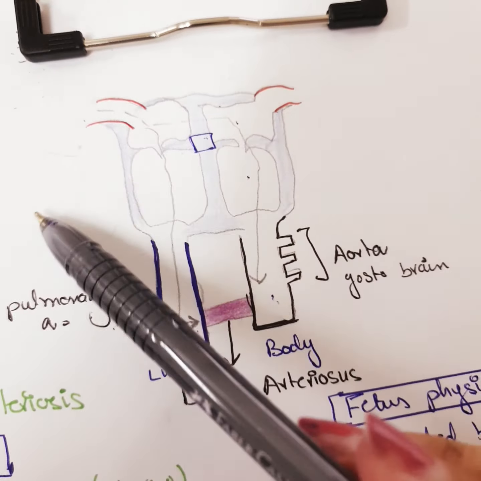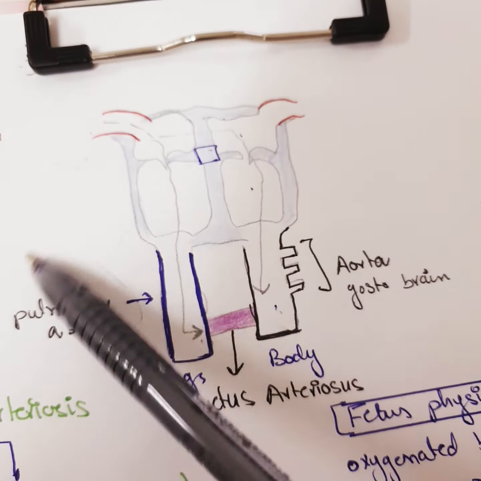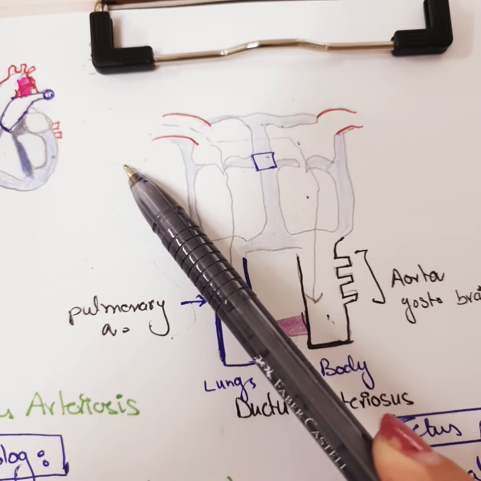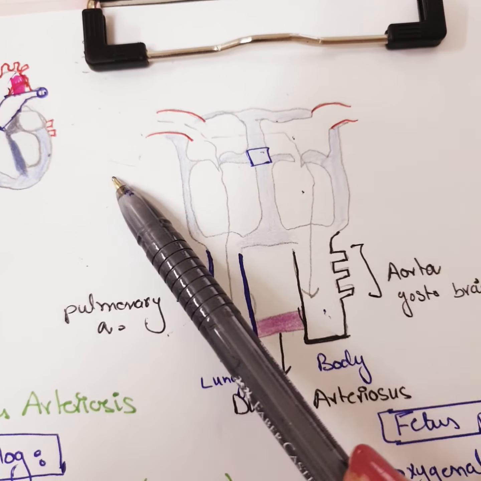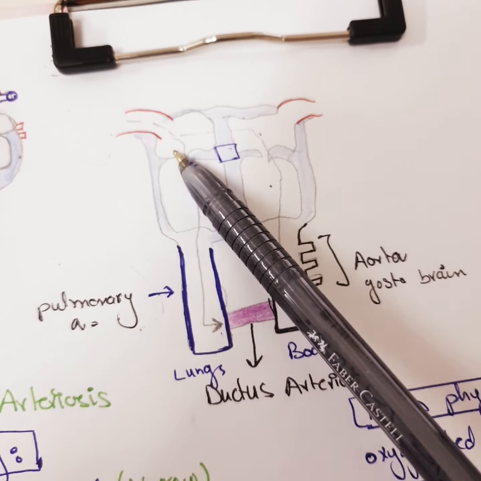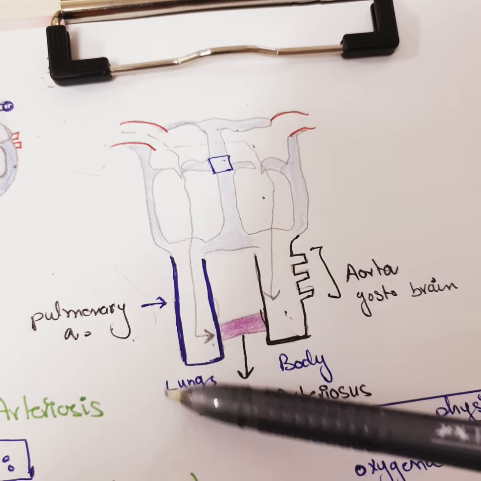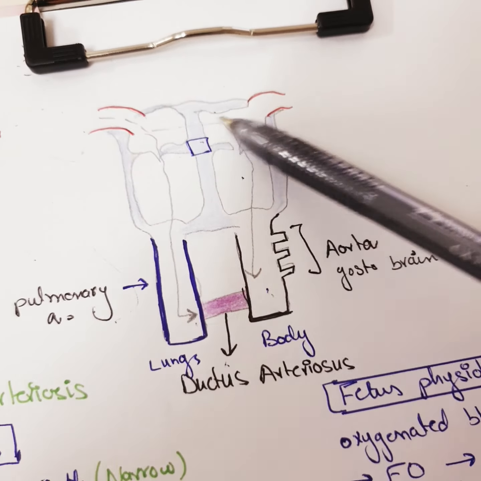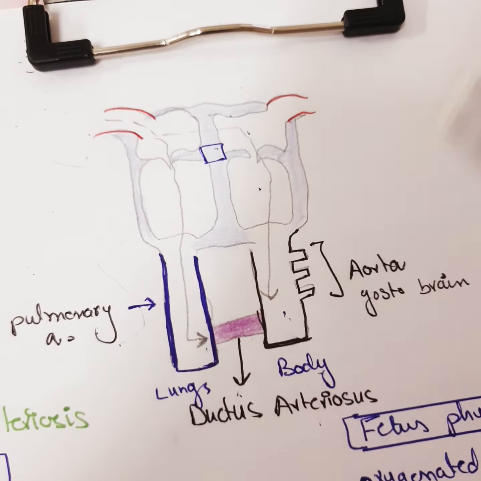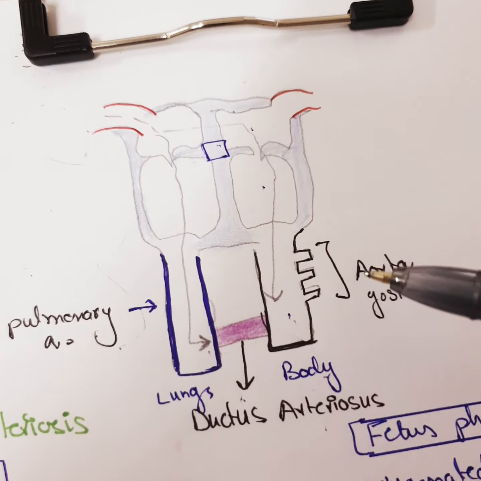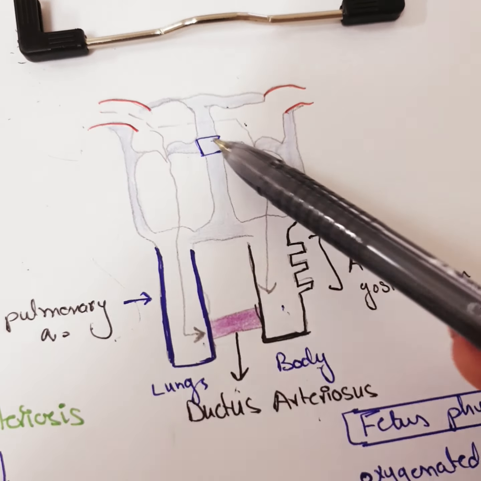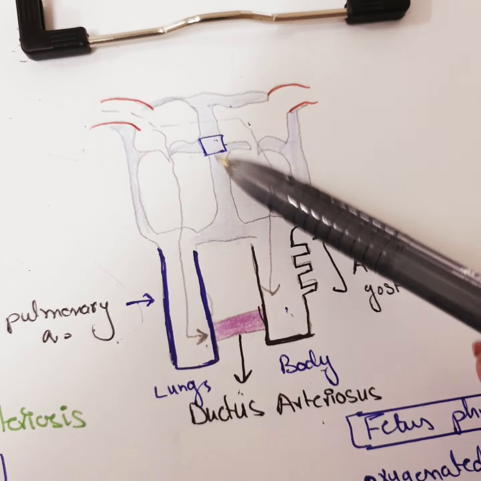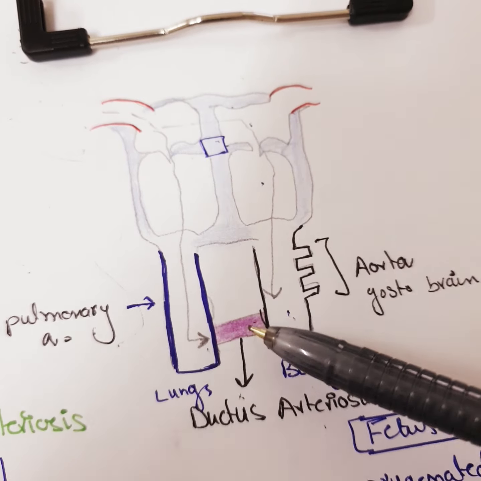As you know, the fetus gets oxygenated blood from the placenta. From the placenta the blood goes to the umbilical vein, and then it enters the right atrium. Now, in order to bypass the lung, we have the foramen ovale, and it passes through the foramen ovale and then to the rest of the body. But soon at birth everything changes. At birth this foramen ovale closes, and the ductus arteriosus also closes.